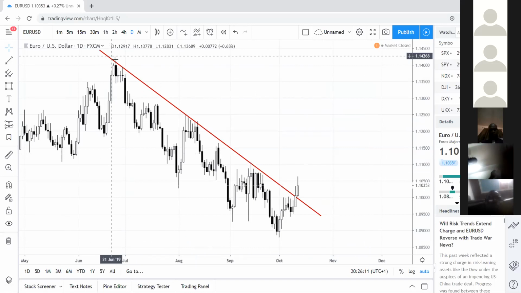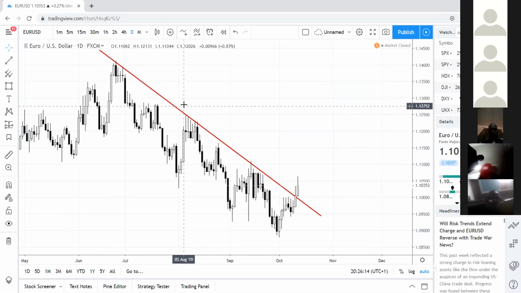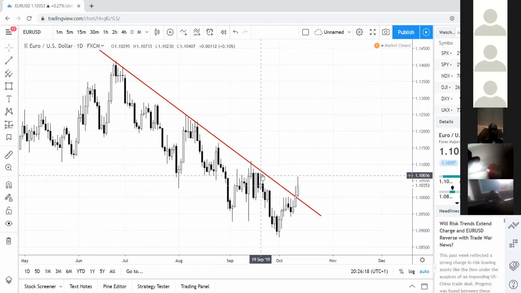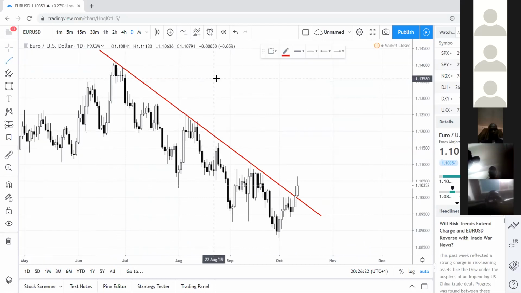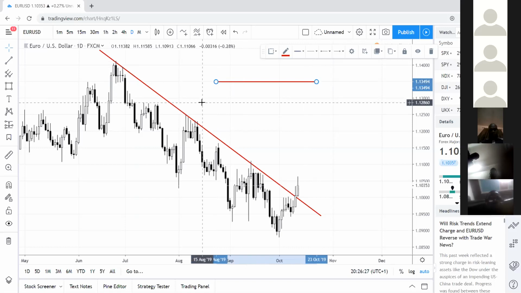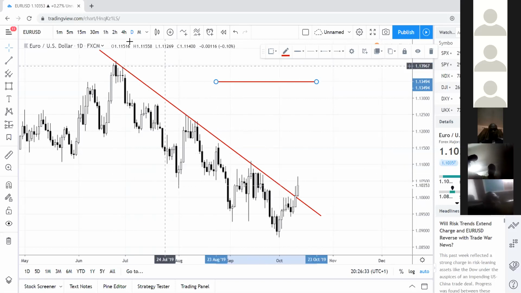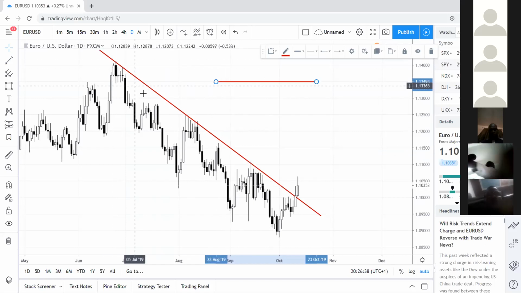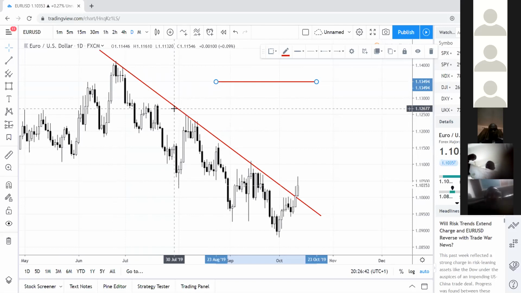So now this line is serving as a resistance line. A resistance line doesn't have to be straight. Listen, a resistance line doesn't have to be straight like this. All right. This is like a penthouse. You know how a penthouse looks. So it's still a resistance line, but here we call it a trend line, but it's still a resistance. The same thing here.